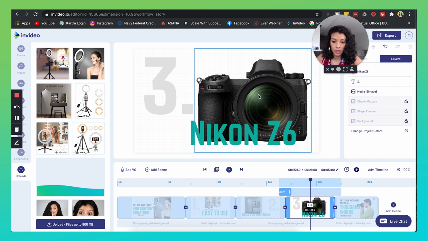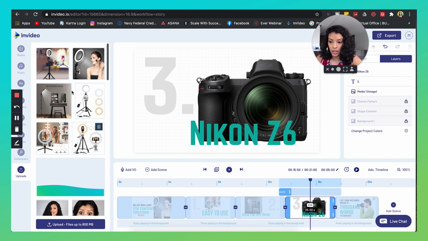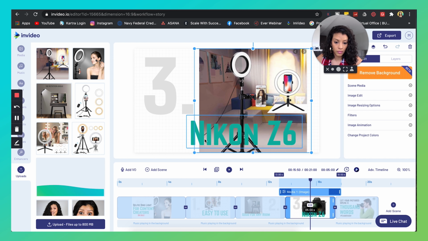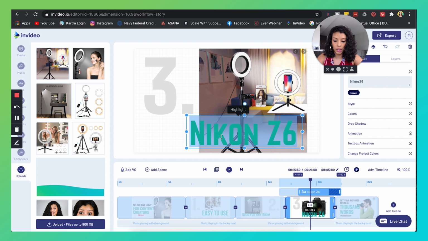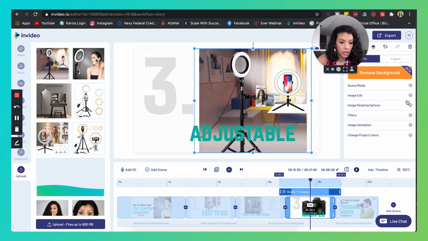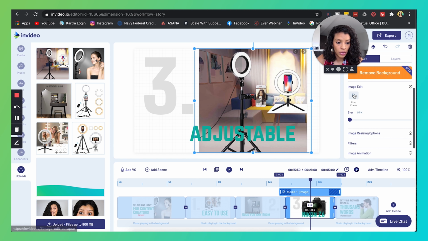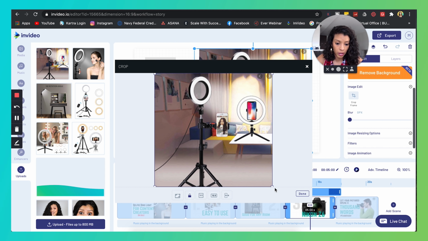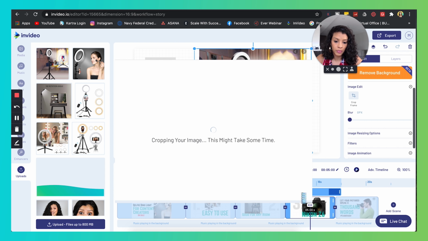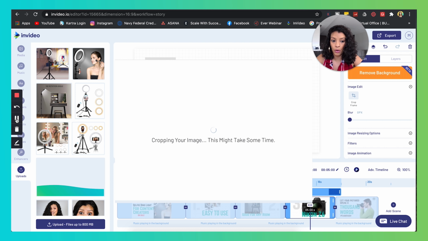And point number three. So then we could grab another image. Let's say we want to do this one. And then adjustable, something like that. Okay. And then this, let's see, image edit. So it's cool because if we don't want this bottom part, we can just edit it out so that just the words show. Okay, so that is really cool when there's something that we want to just edit out on the editor. It's really nice to have that cropping option.